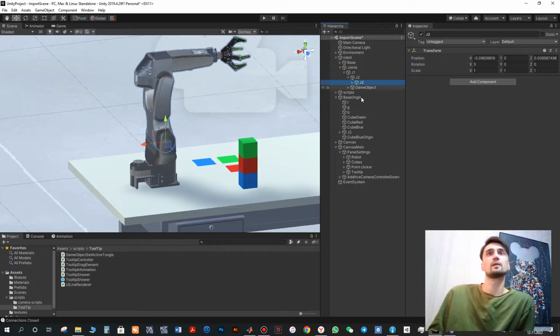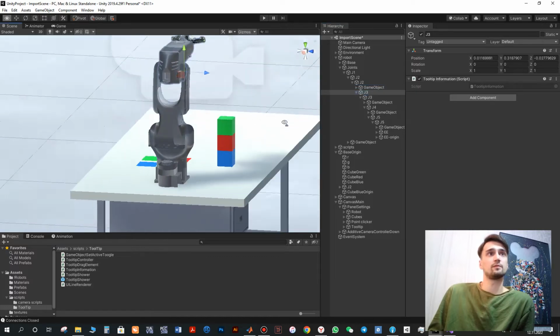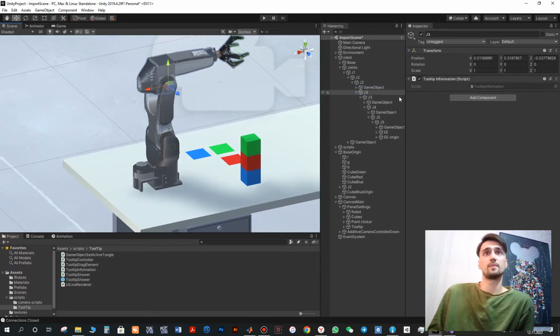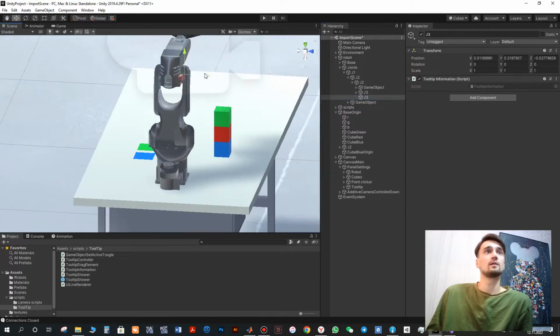Next, same with joint number 3. We firstly move it out, these things to the center.